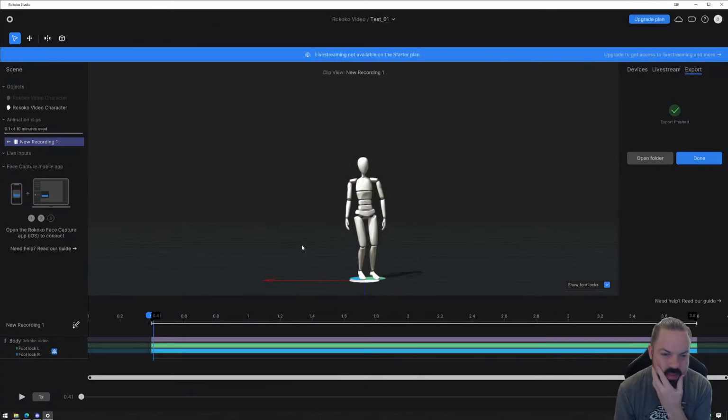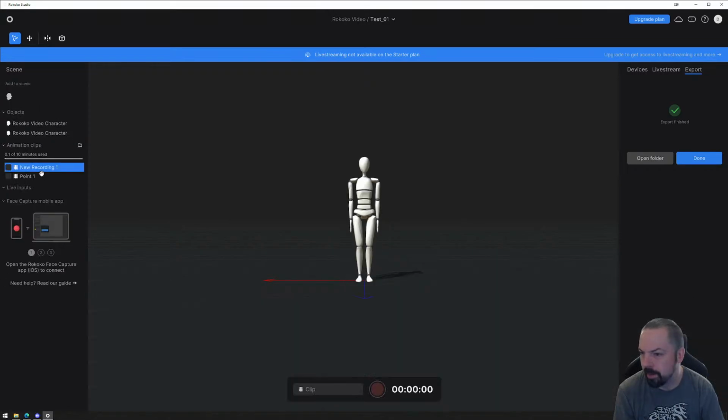I think the main thing that took me a second to figure out was the fact that I had to double click on this. Just clicking on it doesn't do anything.